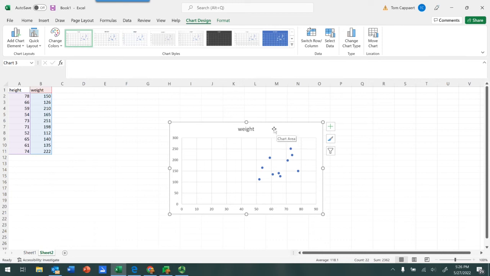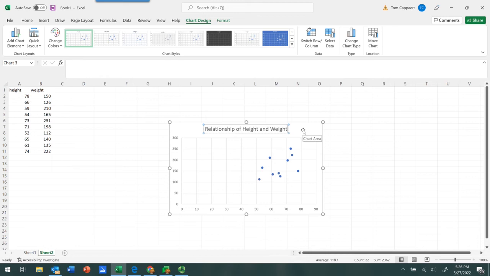For many of the things that we want to do, we want to go ahead and click on the chart itself so that it's active. For example, if we want to change something very specific, like the chart title here, we can just double click on it. It'll open up an editing window, and we can then change the title to whatever we would like. So I'm going to change this to relationship of height and weight, because what we have here are those two variables. And so I've been able to change that quite easily.